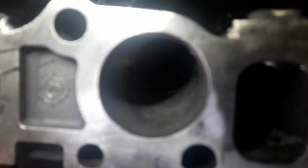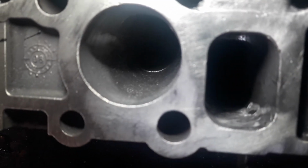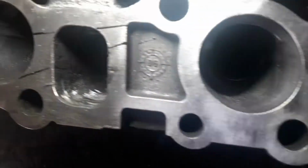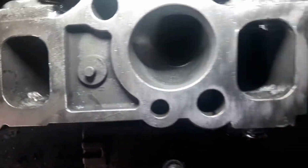Inside the actual runners, you can see that the little holes in the bottom where the swirl flaps would normally be has also been filled in and smoothed out. You can see that here and here.